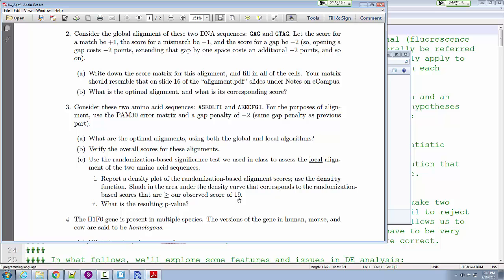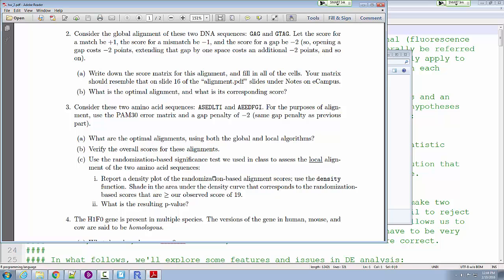So in hypothesis testing language, it's like we're forcing the null hypothesis to be true. The null hypothesis being that the 2 sequences don't align together. They have nothing in common. And our question is, if the null hypothesis were true, how likely would it be to see an alignment score like we saw or something even stronger just by chance? And if that p-value is small, then we probably have an alignment we can trust.